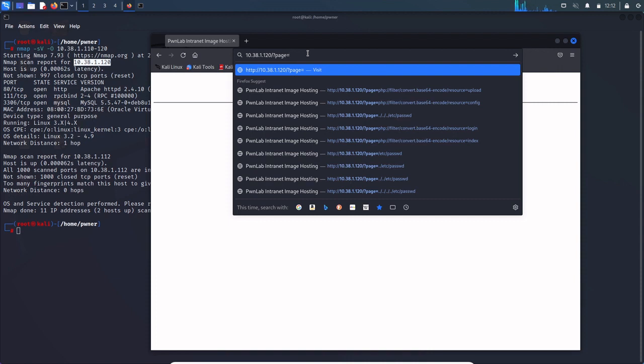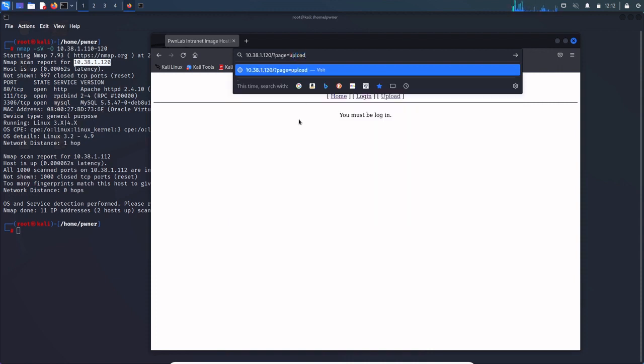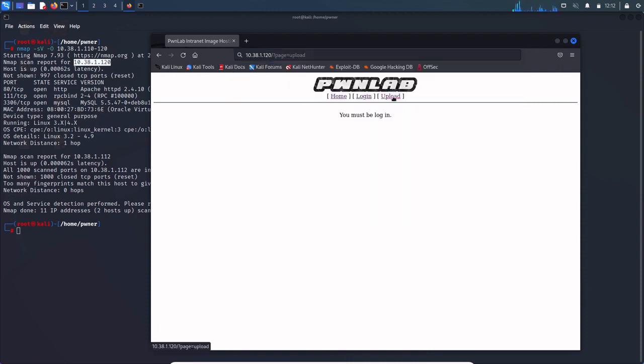So before it said something like upload, right? If you look at the page here, press upload, the URL is saying the IP address slash a question mark page and then equal to, and this is saying upload, right? And then if I press login, it does the same thing, right? Forget this, I tried it earlier, that's why it's saving the password. Well, basically that's what it's doing, right?